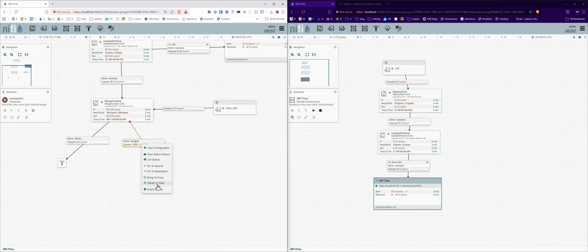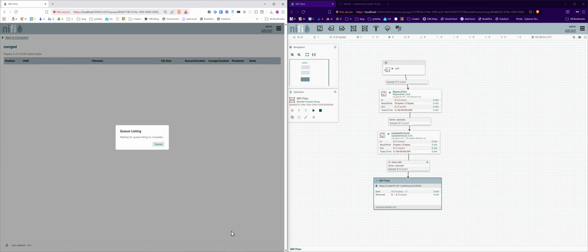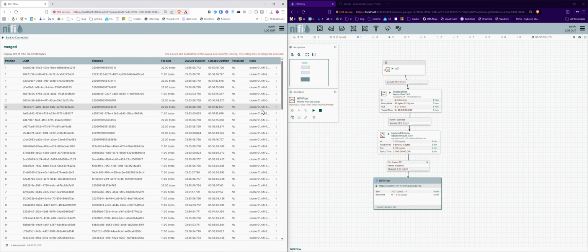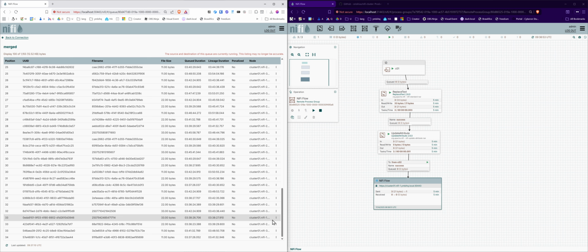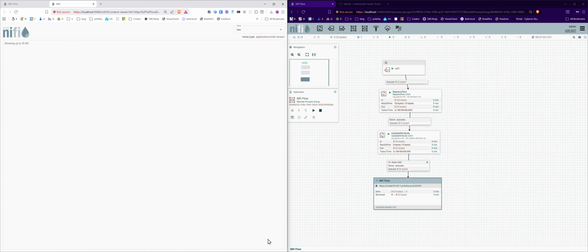Oh, let me go to see the... I'm not very familiar with how NiFi works, really. It's not my expertise. Let me see. This content is, yeah, oh yeah, this is an old one, because the new one is not correlated this way.